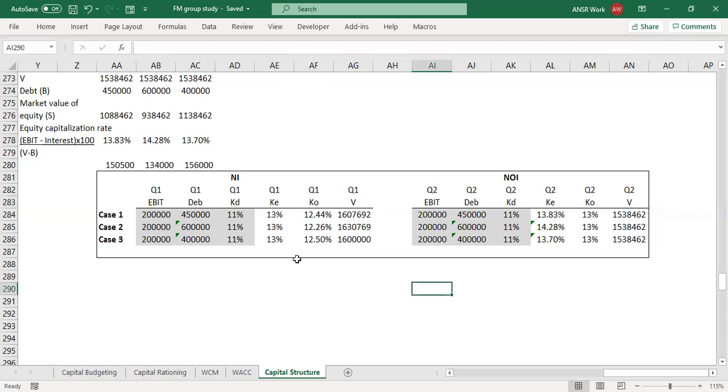Now I have highlighted or grayed out a few values. The reason is those values are exactly the same in both the questions. If those are the same, how come the other values are changing? And if they're changing, what is the relation between the two questions? In terms of, some values are the same, some values are different. Can you make out what exactly is different and why the values are changing?